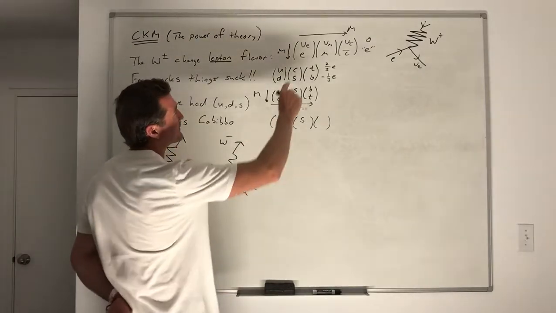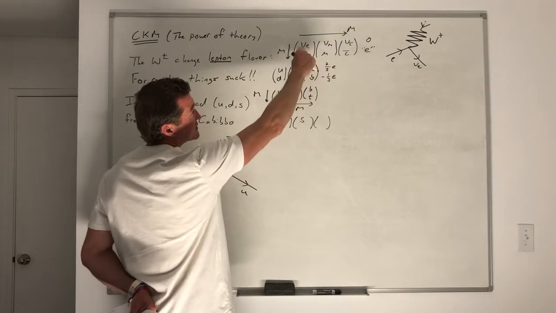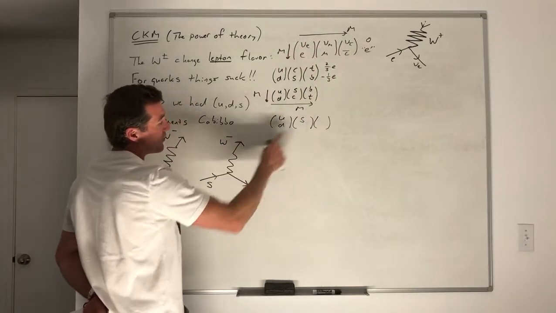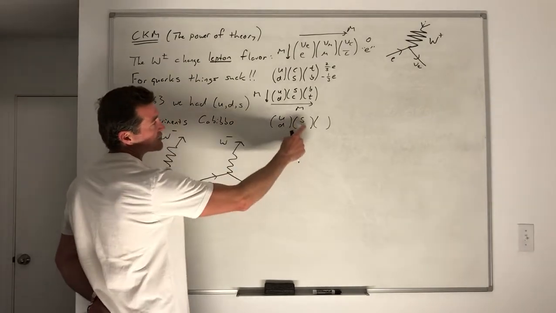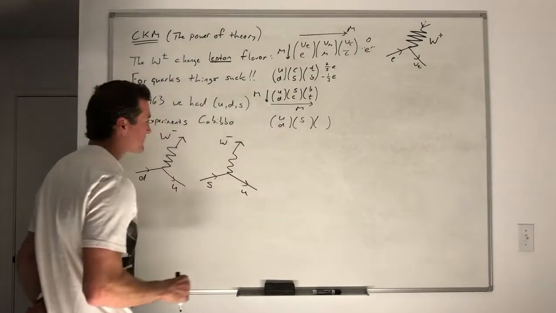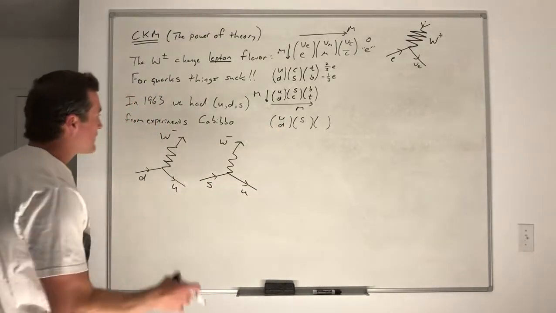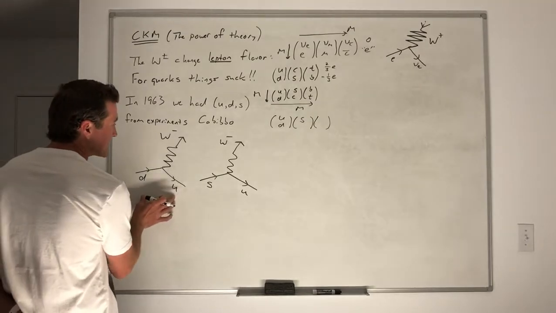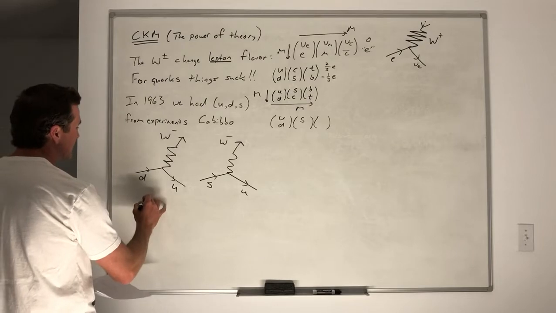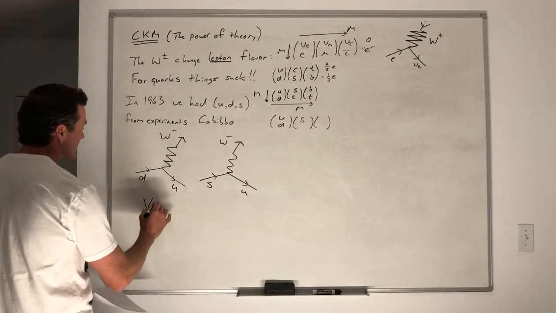These words get confusing. With leptons, the W plus and minus just transitions you between the two states in a given generation. Here, though, he introduced an interaction which was transferring me from this generation to this generation. Moreover, he had a relative value for this diagram versus this diagram. And of course, this is a weak interaction vertex, so I'm just going to write a vertex operator here, and we'll call this the W minus vertex.